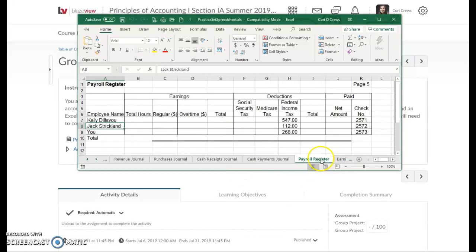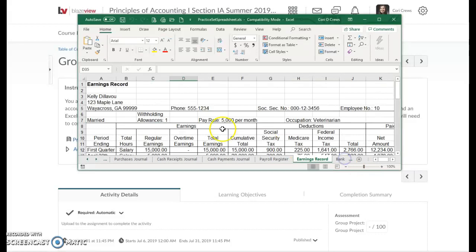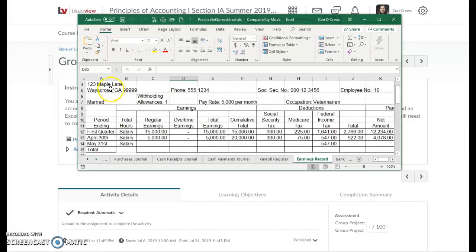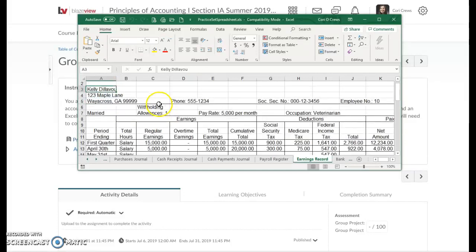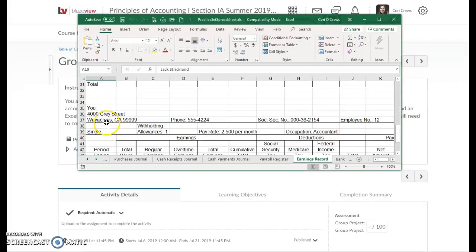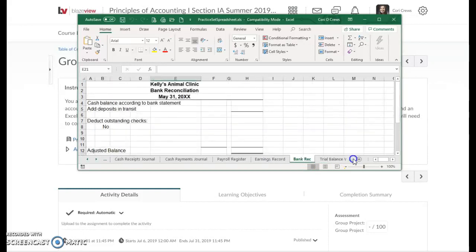Okay, here we go. So the next one that you'll see in your spreadsheet will be the payroll register. All right, so you're going to run the payroll. You'll update the payroll register for your individuals and your earnings report. So the payroll register is for each pay period. It lists each person you're paying and the details of the payroll. The earnings record is for each person. So this is a record for this employee, and it gives the details of the paychecks and the periods for each employee. Okay, so we'll update those when we do the payroll as well.